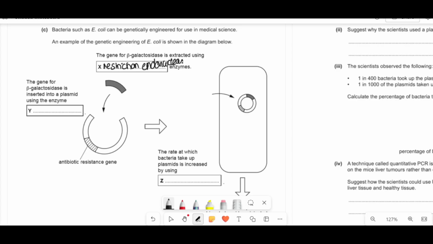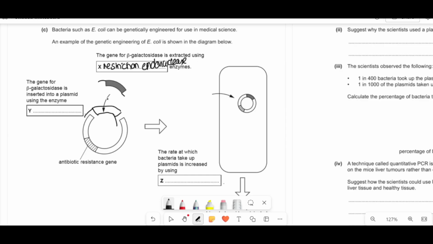What they'll do is if you use a restriction endonuclease enzyme or restriction enzyme, it breaks the phosphodiester bonds here, but it also leaves some sticky ends. As a result, if you use the same restriction endonuclease on the thing that you want to modify, i.e. this plasmid, it will form hydrogen bonds like this with its sticky ends like this. And although maybe not technically correct, it kind of helps me remember that now that it's floating here, it's not actually stuck onto the plasmid yet.